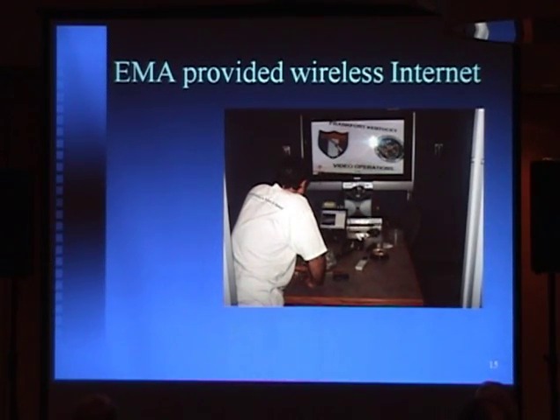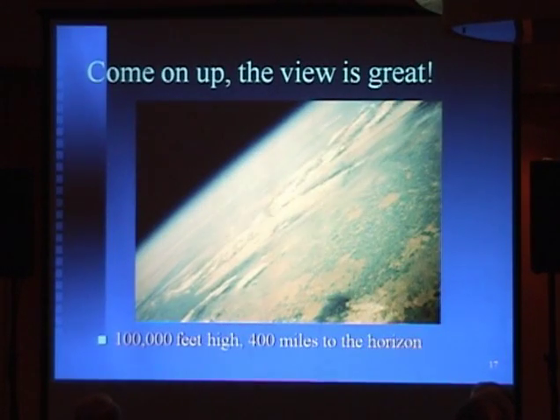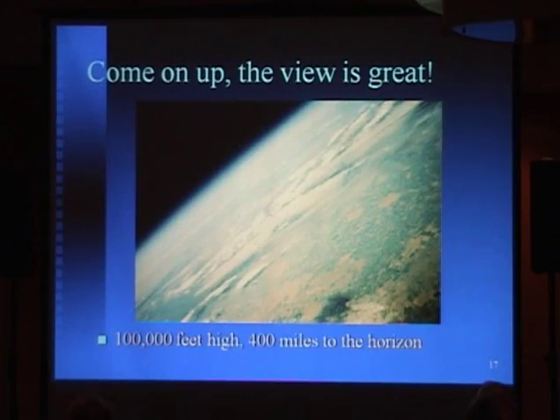You can clearly see the edge of the world and the blackness of space. That's what it looks like at 100,000 feet — taken with a $100 digital camera. The first time I did this, I used a film camera back in the late 80s. I took the roll of film to Walmart after I recovered the balloon, and when I came back to get my film, the guy said, 'Are you an astronaut? How'd you take these pictures?' Each of those little squares is one mile square — taken over Kansas, showing 400 miles. If the Earth is not round, it certainly is warped.